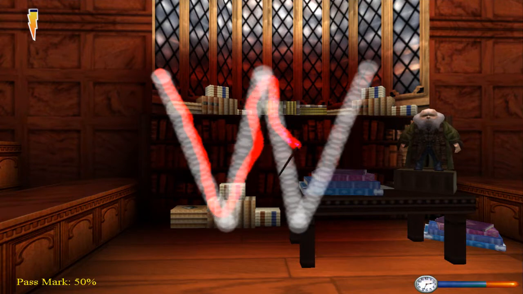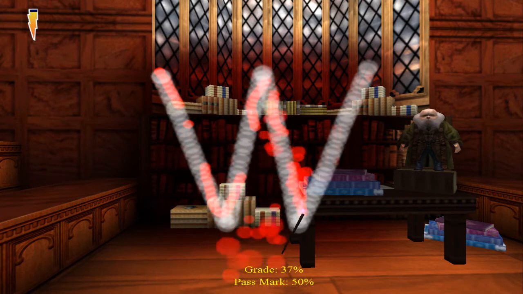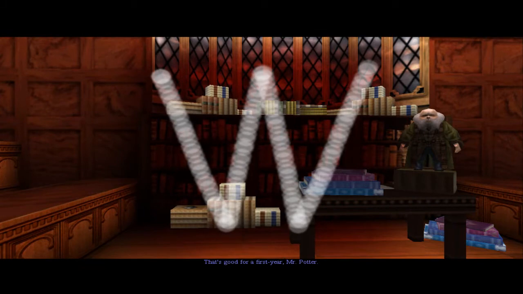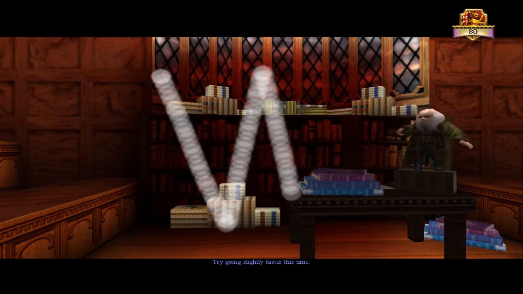Oh no. Oh no. That was not that great. I went really wrong at that point. Oh! You nailed it. Yeah. For a first year. Thanks. 5 points for Gryffindor. Woo! Flitwick: Try going slightly faster this time.